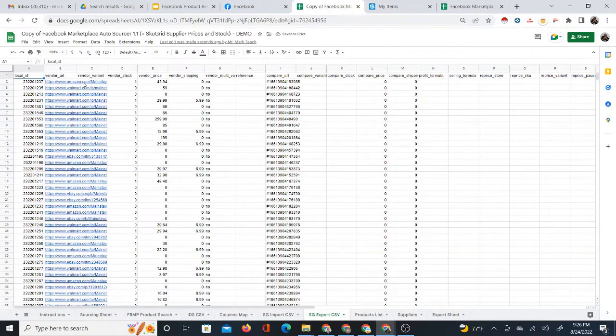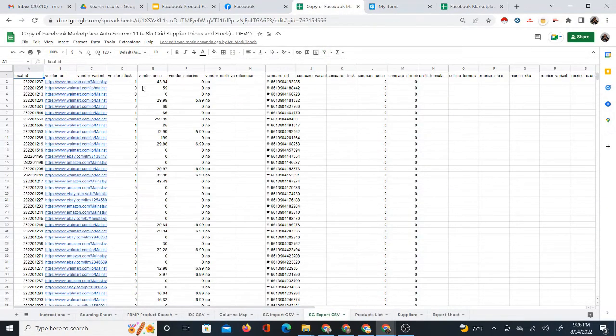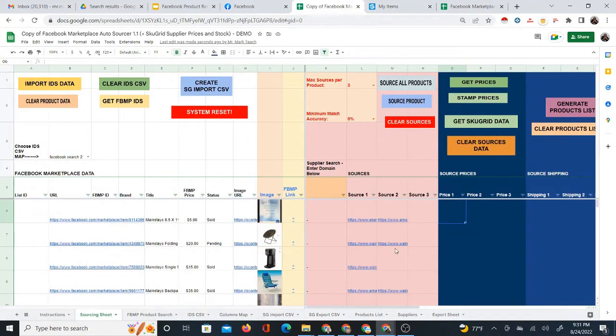And now this is all the sources. So remember, these sources on this list are the very same sources from the sourcing sheet. But now you have the vendor stock, you have the price, and you have the shipping data as well. So now that I have all of the data that I need for the supplier sources, I'm going to go back to the sourcing sheet, and I'm going to click on Get SkuGrid Data.